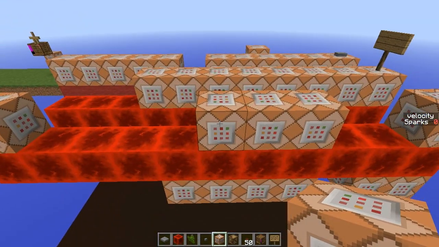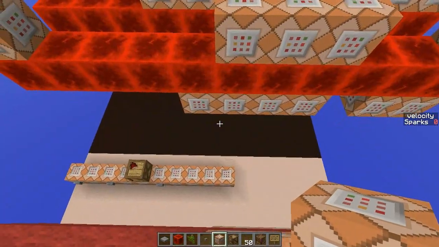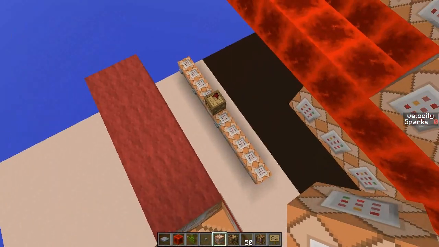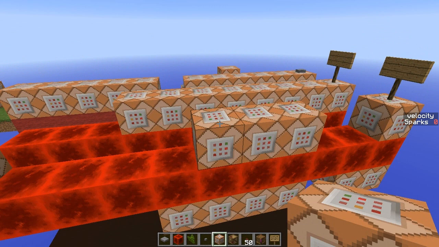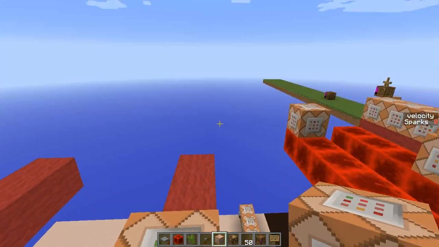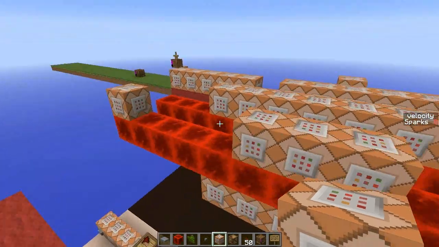Now what we're going to do next is we're going to set every player's velocity score to 0, and then every armor stand called Velocity with the player within 0 blocks of 20 blocks below it, so right next to the armor stand, it adds 1 to the velocity score. So basically our velocity score gets higher depending on how many armor stands are at our location. So I haven't tried this yet, but the idea is the larger the number, the slower we're moving, which is a bit counterintuitive, but it could work for us.